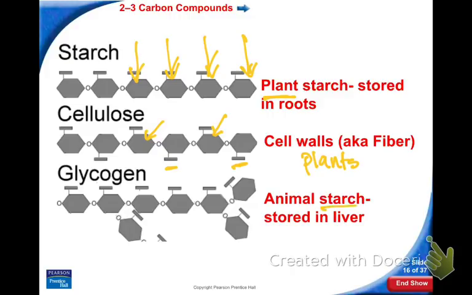Glycogen is the starch that we make in our bodies. We don't make starch the way a plant does. Notice the structure is different. It has a branching structure. And we store this in our liver. So when we take in a meal that's got a lot of carbohydrates and a lot of glucose in it, whatever we don't use right away, we're going to turn into glycogen molecules and store in our liver. And so when they say you have a fatty liver, that's because you've been eating too much.